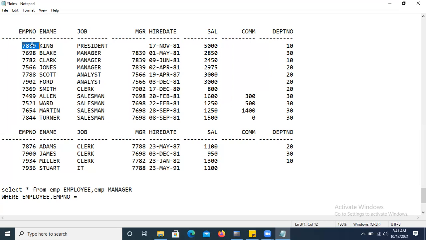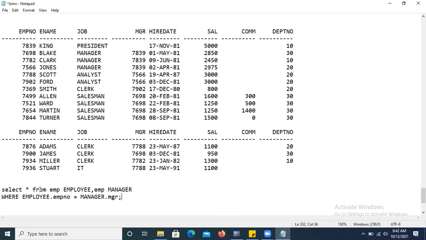Based on which condition? This condition: the employee table's employee number equals the manager table's manager number, manager dot. Now we have joined.